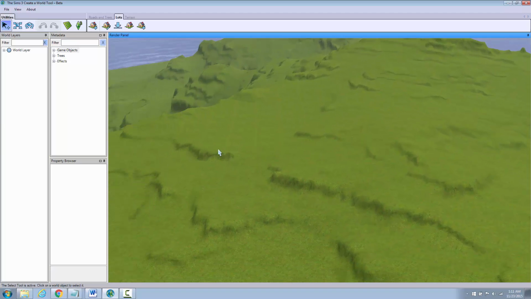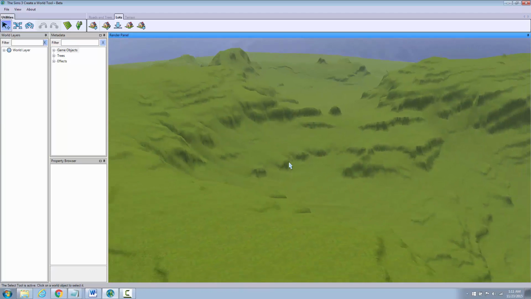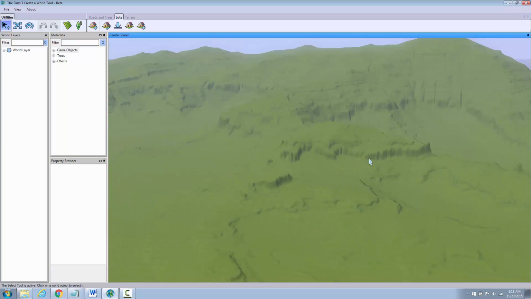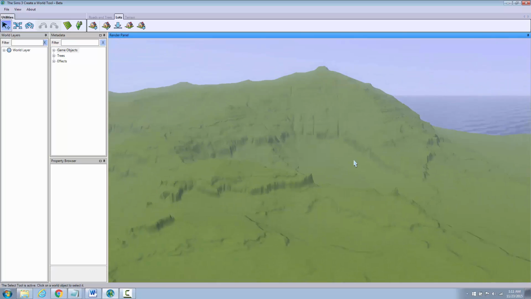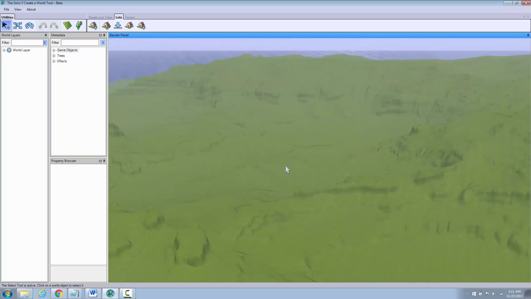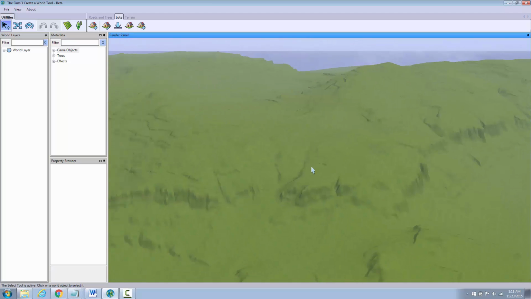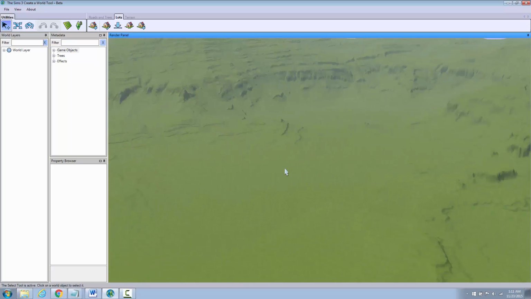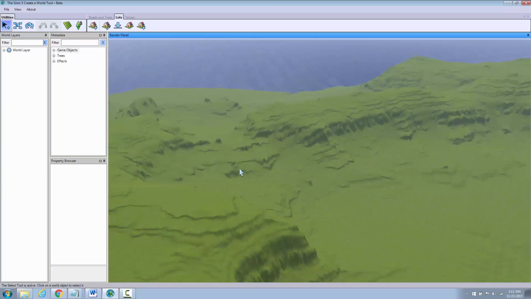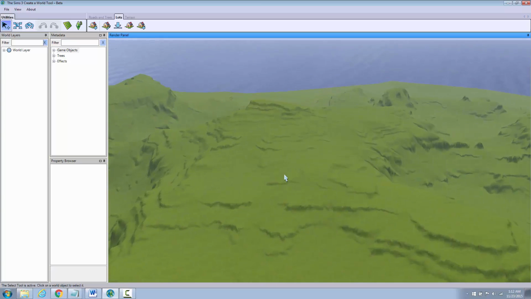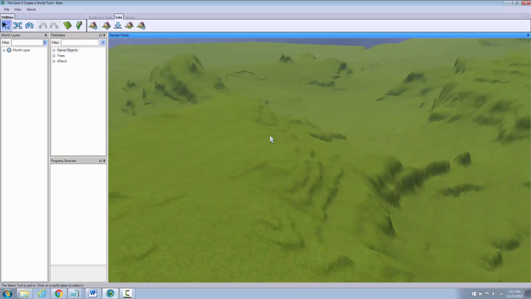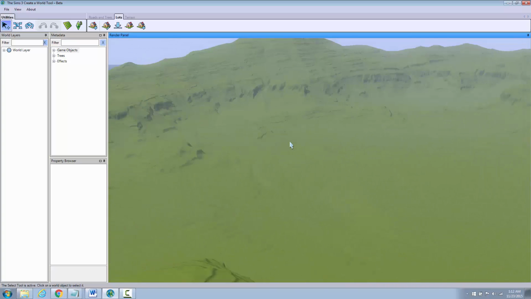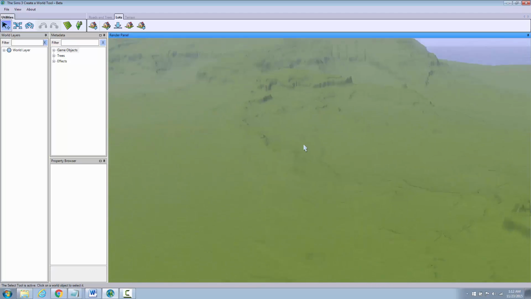so you can see the steps in this imported world don't look as good as they did in World Machine, and I actually 100% expected this. So far, every time I have brought a world from World Machine into Create a World, I have had to fix the height map in Photoshop. So all is not lost. This is not what we're actually going to be working with. In the next video, I will show you how to fix the height map by increasing its range and bringing back the span of the entire thing. And I will also get to bringing in the splat maps and stuff, like I already said. Sorry if I'm getting repetitive.